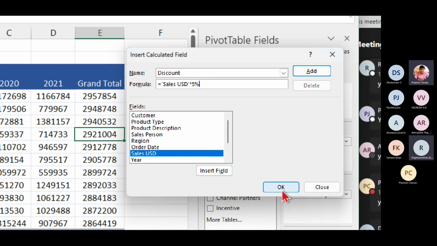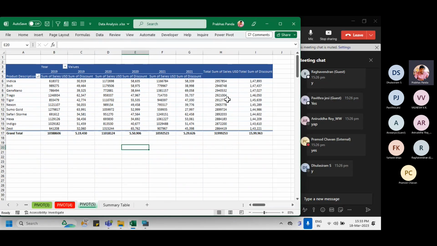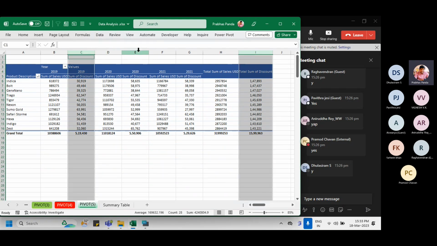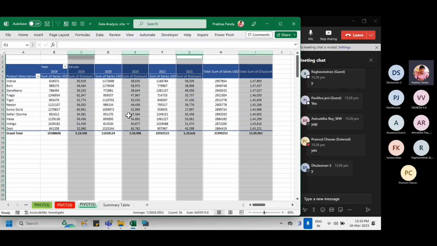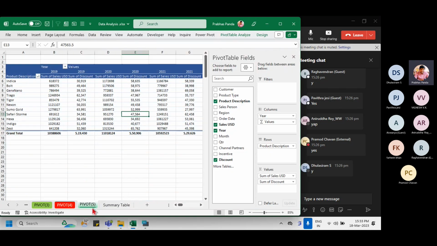And the moment you click OK, see the beauty. A new column is going to be added in your pivot table over here, not only as a total discount, but along with the year-wise discounts, how much we have given to our customers, everything you can calculate. So see, things have become so easy. And if you go to your source data sheet also, there is no such column called Discount. And if you look at your pivot table, it is automatically taking your data into the value area. Excel is intelligent enough to understand Discount contains numbers and it is populating in the value field area. Can you imagine how things have become so easy, isn't it?